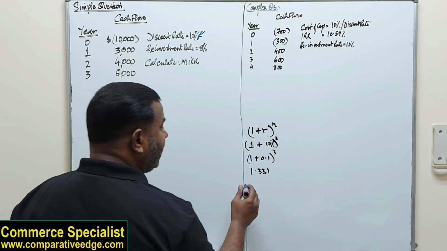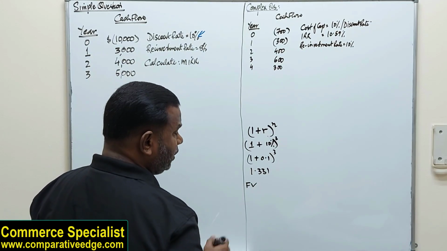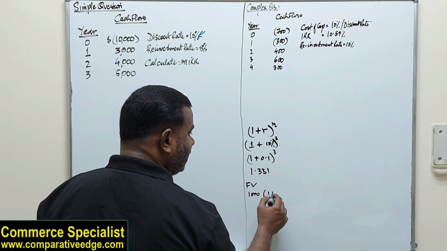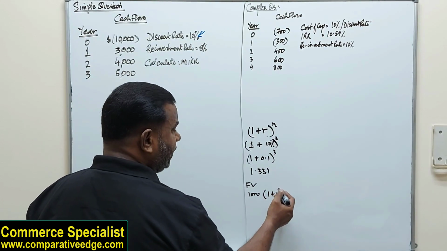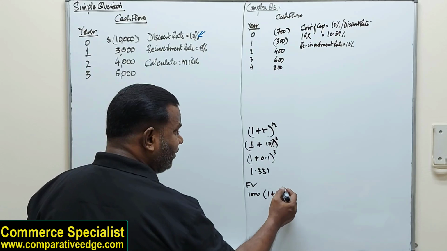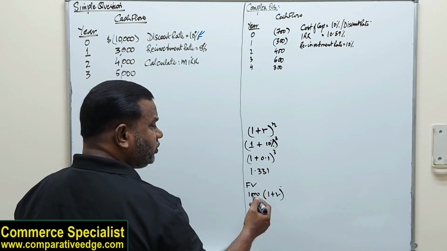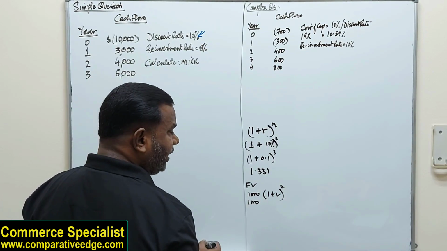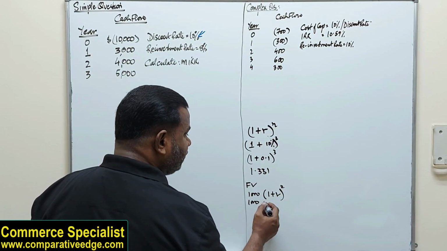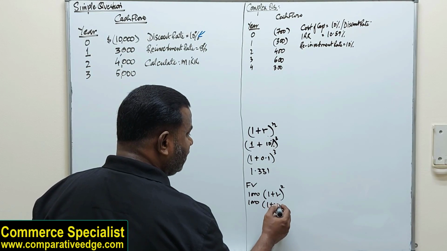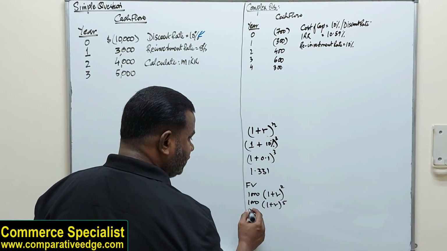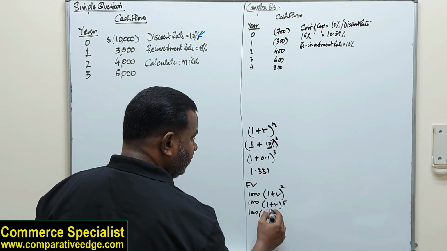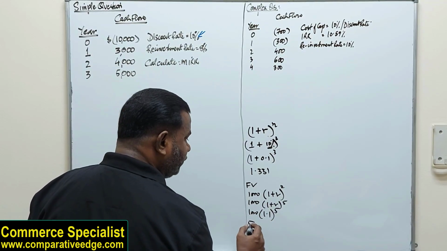So if I want to find the future value of any amount, what I have to do is take that amount and multiply it by 1 plus r to the power n. If I want to find future value after 3 years, I will take the power 3. A future value after 2 years, I will put 2. So let's say 1000, if I want to find its future value after 5 years, it will be 1000 into 1 plus r to the power 5, which will be 1000 into 1.1 power 5 if discount rate is 10%. When you solve this, you will get the future value.